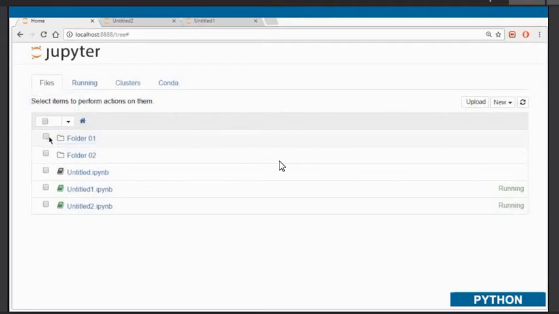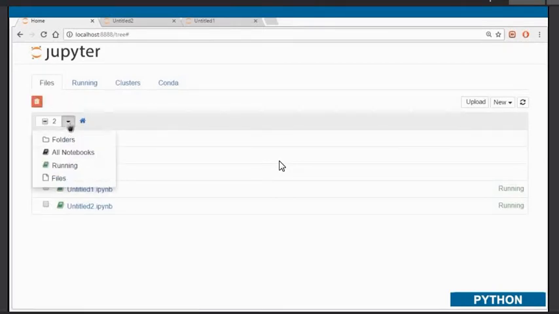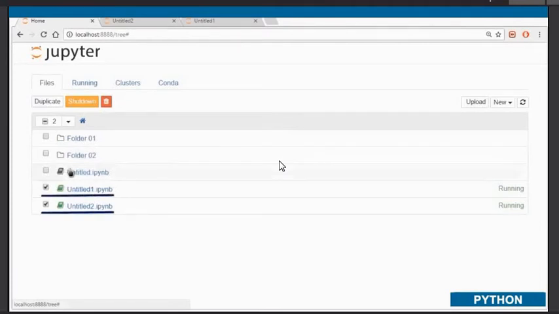The selection menu allows you to select all the files in the console of the same type by expanding this button. For example, you could mark all the folders or all the running files. As long as a file is loaded, Jupyter will call it a running file.